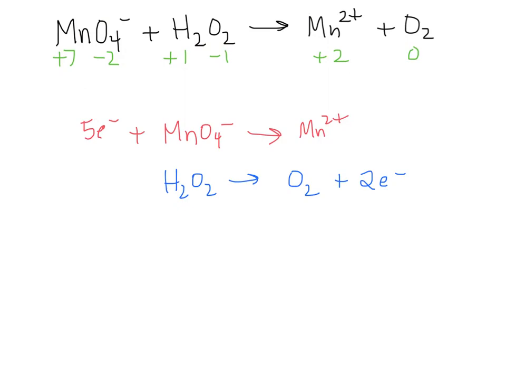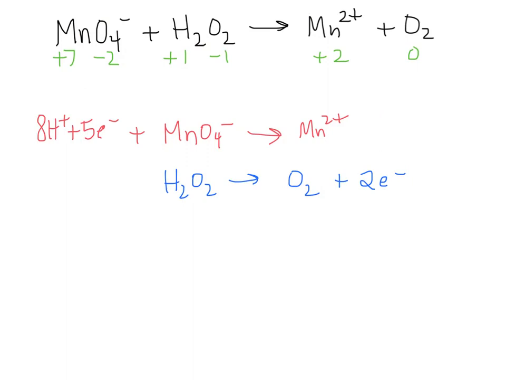Okay, next step. This is where we make sure that the species that are oxidized or reduced are balanced. And in this case, they're balanced. 2 oxygens, 2 oxygens. We're going to now use H+ to balance out our charges. We compare the charge on the left-hand side to the charge on the right-hand side, and use H+ to balance it out. So over here we've got a total of -6. Over here we have +2. That means we're going to have to add 8 positive things to the more negative side. So 8 H+ plus 5 electrons should give us the sum total of both sides equaling +2.